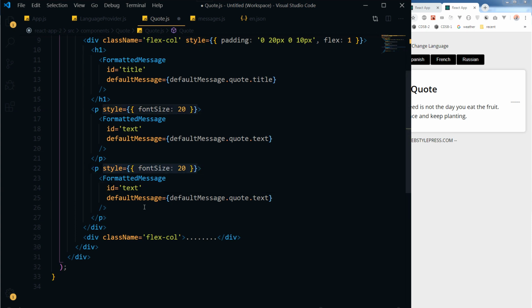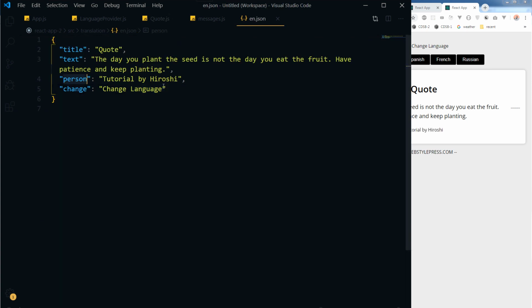We won't be using style here, and its ID was person. Let's see. Yes, these are the IDs, guys: title, text, person, change. Consider these IDs.